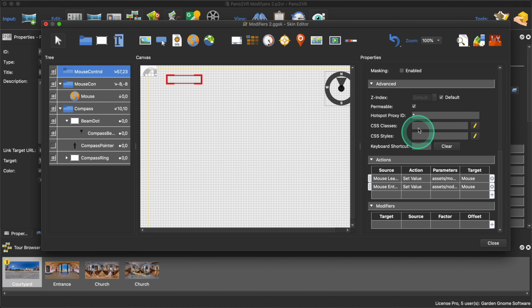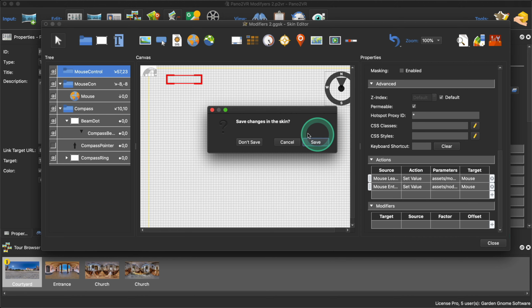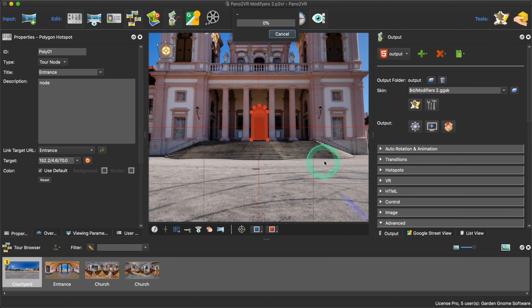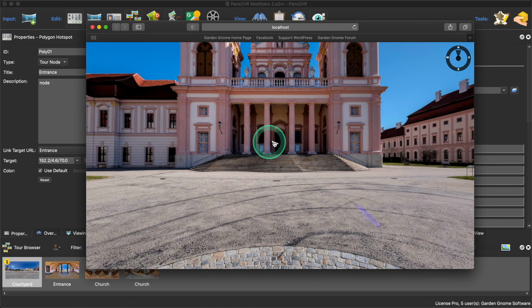So as we hover over the polygon, this is the whole reason why this didn't work: the mouse can't get to the polygon because this external loader was in the way. So theoretically now all my troubles should be gone. Here we go. Off. And it's all working. So we've now got the mouse working. All right. So there's the default on the external loader, which is that pointer. And when we hover into the polygon, because we've got the polygon set with the wildcard, we're changing to the node.